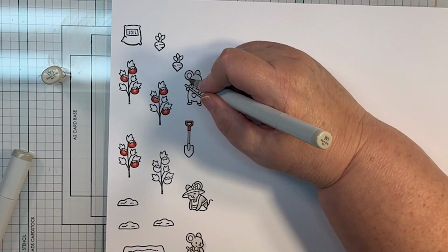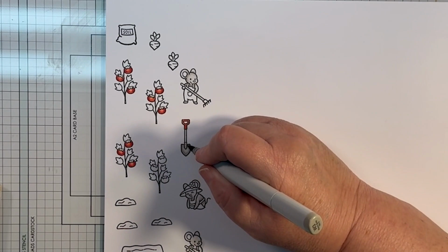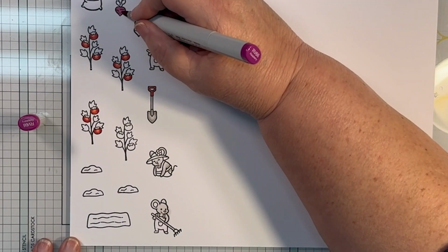For the pink shades, I used R20 and R22. And my greens were just G09 and G14. There's no crazy coloring on this. All of the images are very small, so it was actually a very quick color.